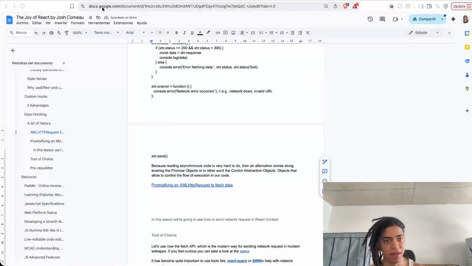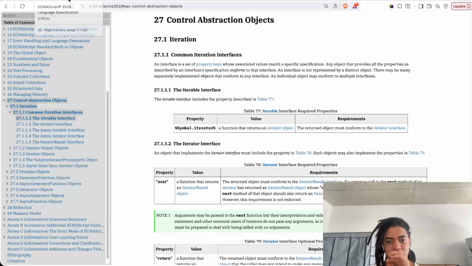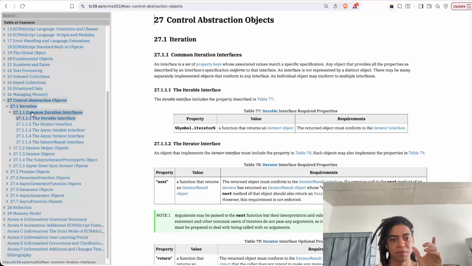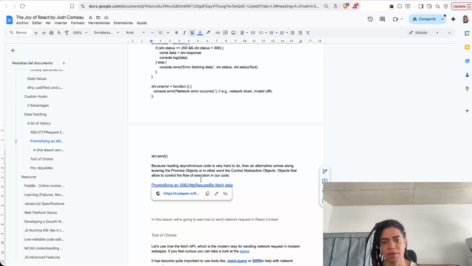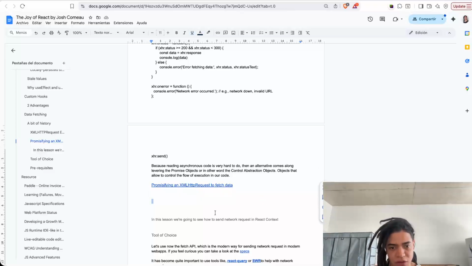That's why we have, for example, iteration, which allows us to control or have access to that execution. The same for async iterators, promise, generators, and async generators as well. So here there is a particular example of doing that.